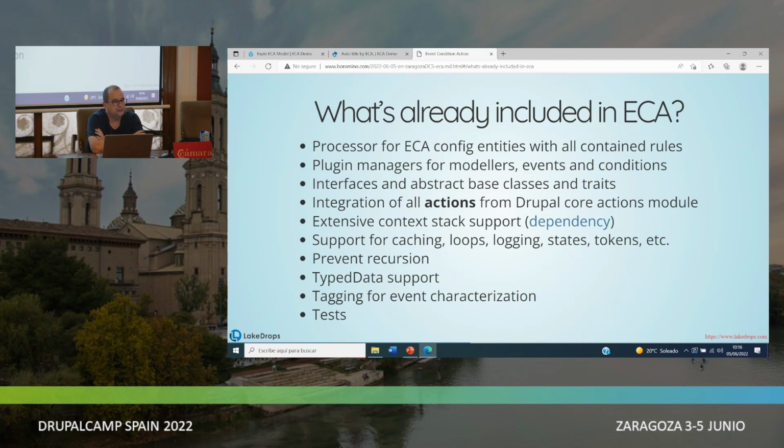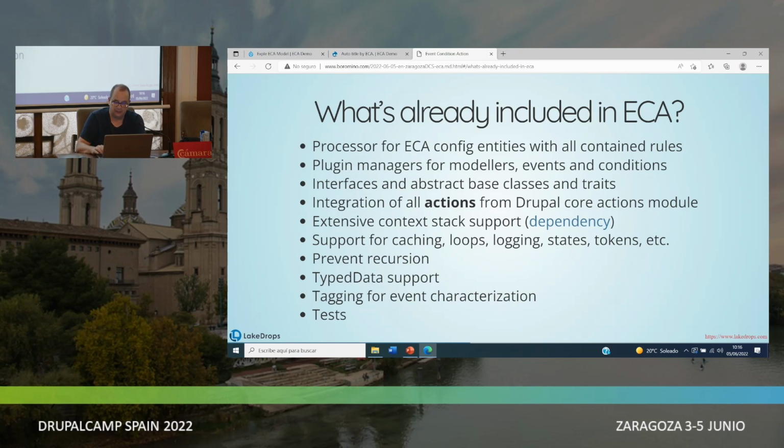What it does, in fact, is when you go through the process of all the actions and conditions, you may need variables through the whole process, and this is what the context stack module does. It stores these variables and makes them available in other steps in your process.